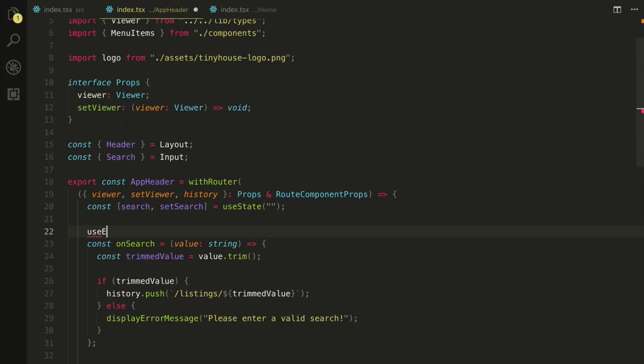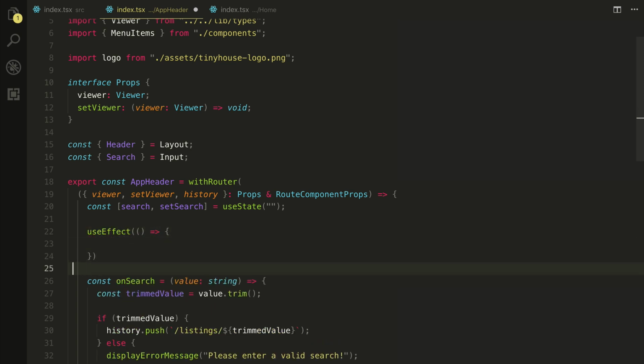And we'll use the useEffect hook to construct our effect callback with an intention of having the effect run only on first render. So we'll provide an empty dependency array. Our approach here would depend on us checking what URL route the user is in. If the user is in the listings route, we'll want to update the input with whatever the path name is after /listings. React Router provides access to an object called location, which is useful if we ever need to know the current URL at any moment in time.